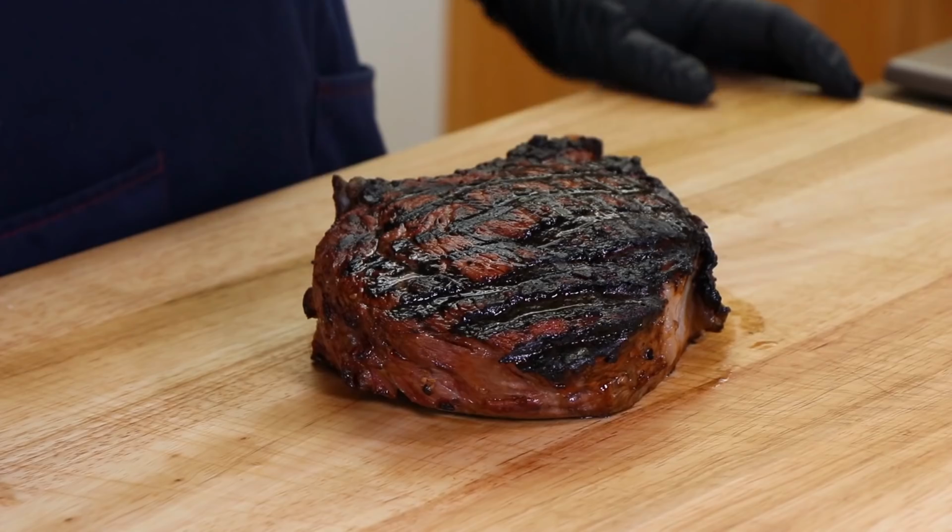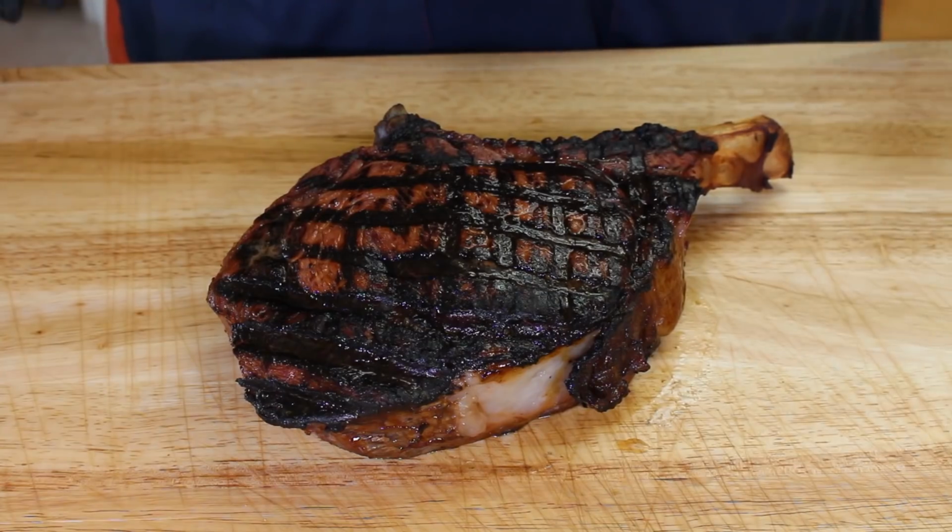I mean, let's be honest, not everybody's going to go out and buy a Wagyu or prime or even choice sometimes. Sometimes you are walking by the butcher's case in the store and you see something that's a great deal and you're thinking, yeah, I'm going to take a chance on that. Well, if you get that select grade cut of beef, you can do good stuff with it, just like we've done here, and I will bet you this is going to taste great.